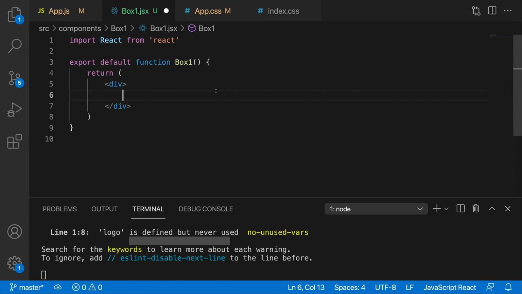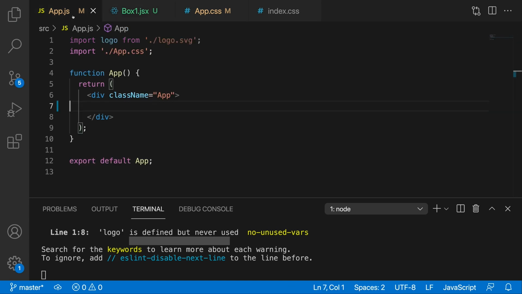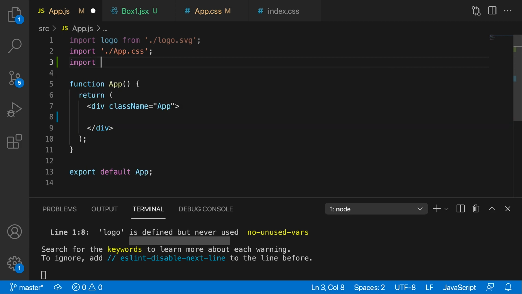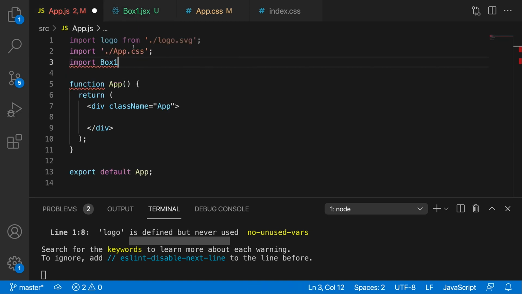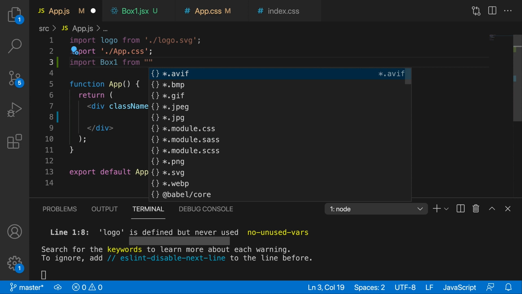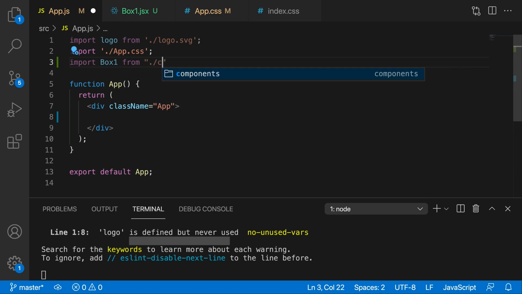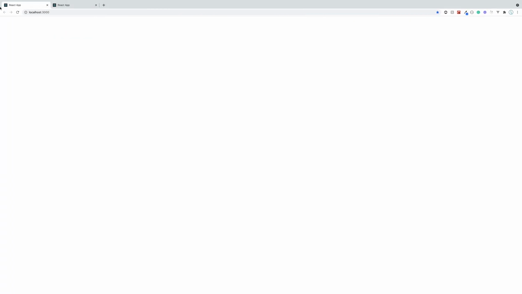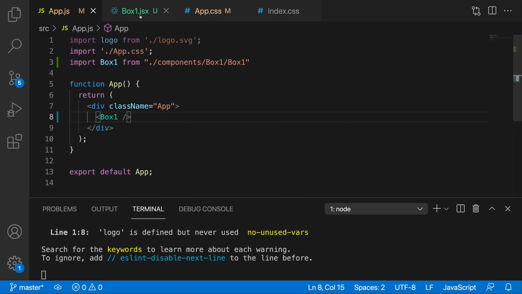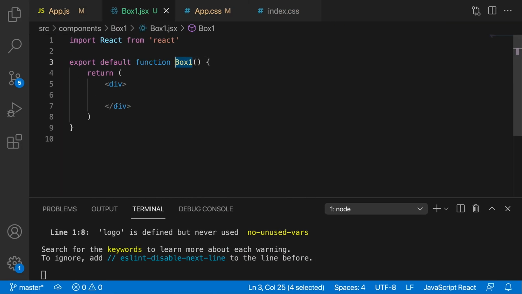All right, cool. So now what we can do is go ahead in here and import that box. You can see that the functional component basically used the file name to create the component itself. We can say import box1 from the components folder, box1, and then the JSX element right over here. And we can basically say, hey, please just place box1 right in there. Now, of course, you're not going to see anything different because there's no box in here at the moment. So let's create a box.